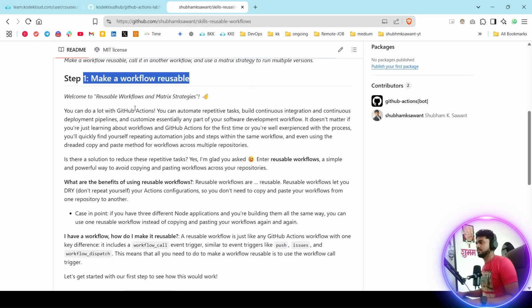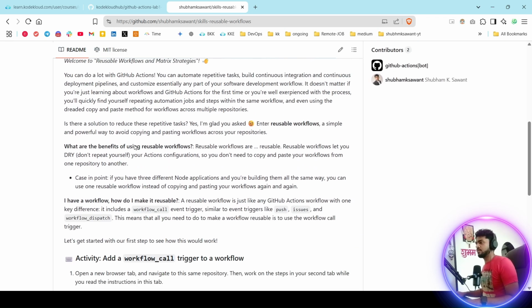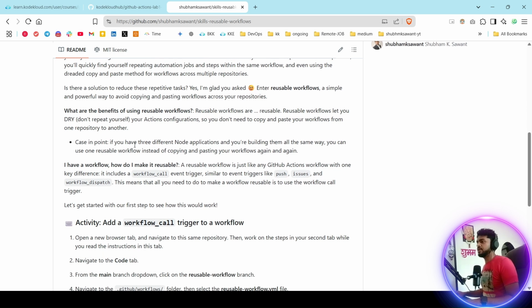As we know, a reusable workflow means that whenever we create a workflow, we can have it called from a different workflow. In real life, we don't generally write the same code or function again and again, right? Instead, we can reuse, and it's a best practice to reuse things which are already in place, or a repeatable task.